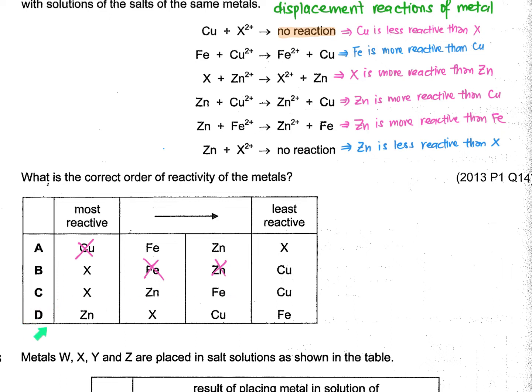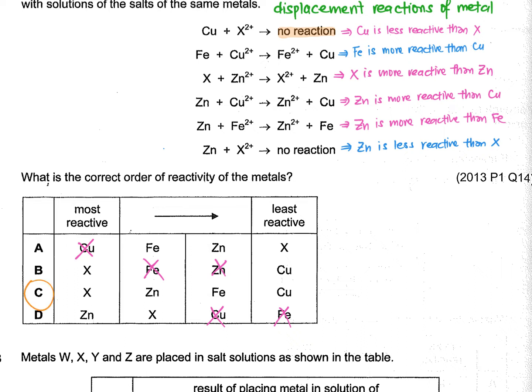Then what about option D? Option D has placed zinc to be the most reactive, followed by copper and then iron, which we know is not correct because out of the three metals that you are familiar with, copper is actually the least reactive. So these two are out. If you try to answer this question by elimination, without even running through the different conclusions that I just stated, you will also be able to figure out the answer. So the correct answer, based on what we have done, is actually option C.